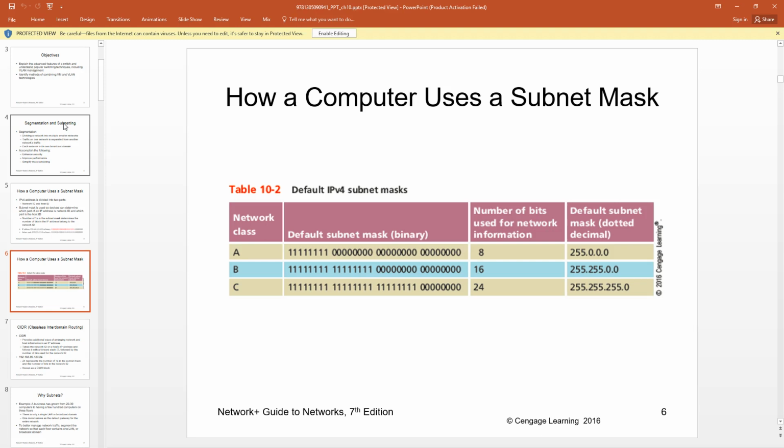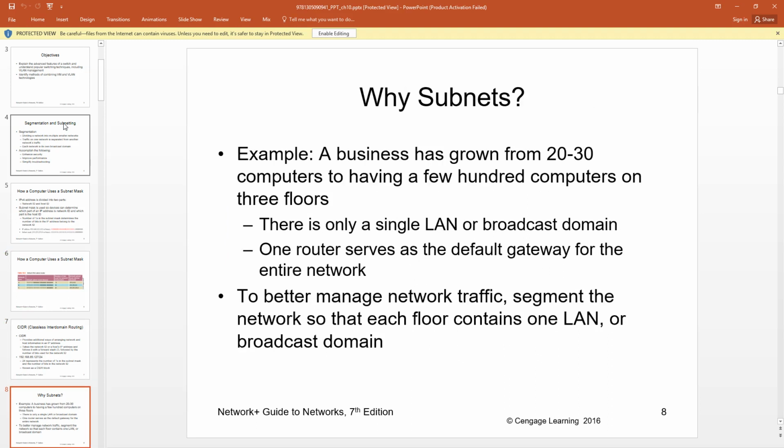So think if I'm an internet service provider, I need to be able to do this, and even in my company I start doing it. So why do we want to do that? Maybe we want to break our networks up, maybe for security, maybe we need better performance. We can start breaking our networks up into smaller pieces. And so one way might be we break up every floor in a building into a separate network. To do that, we're going to need to break them into smaller pieces. And we can do that through using that idea of subnetting or CIDR.